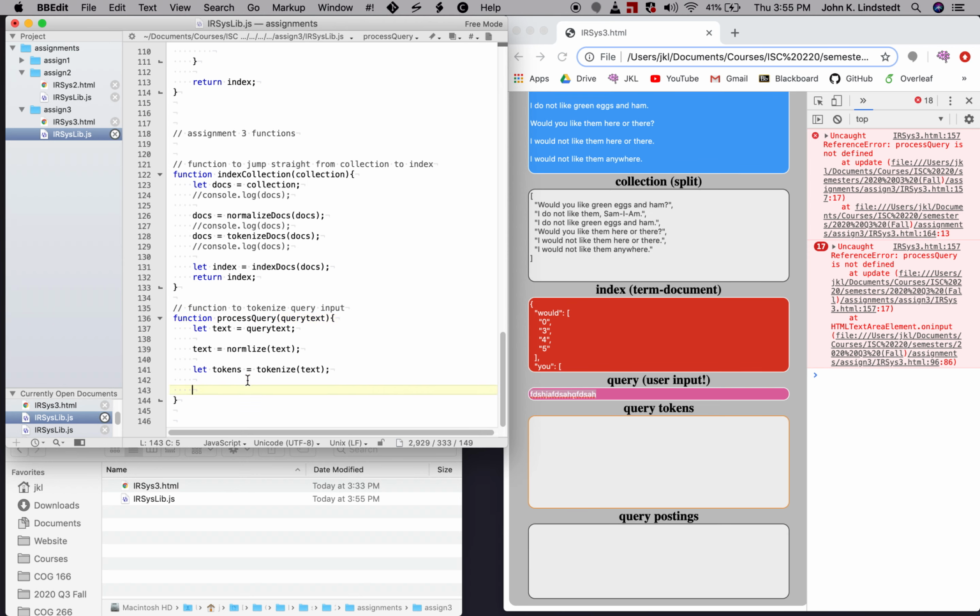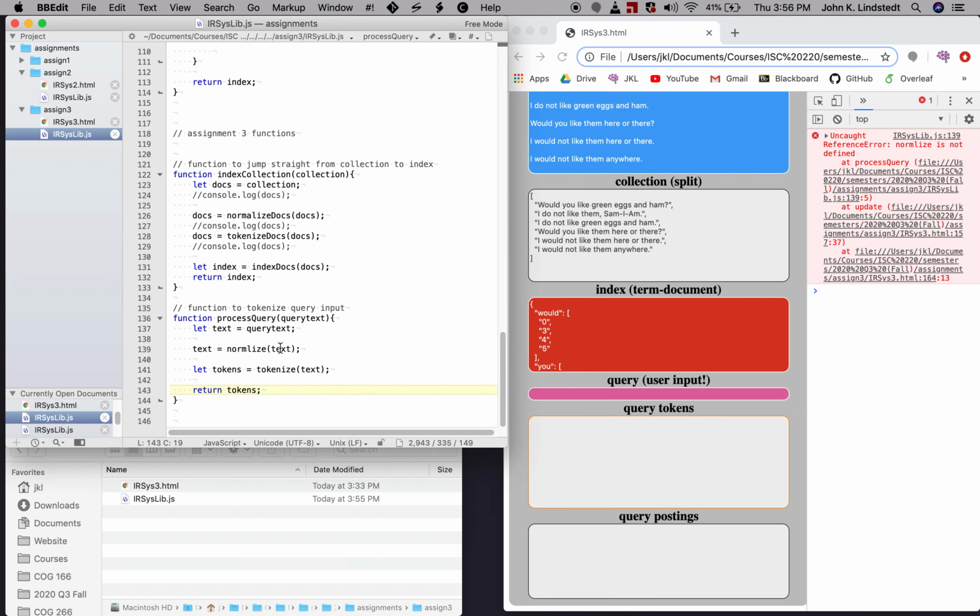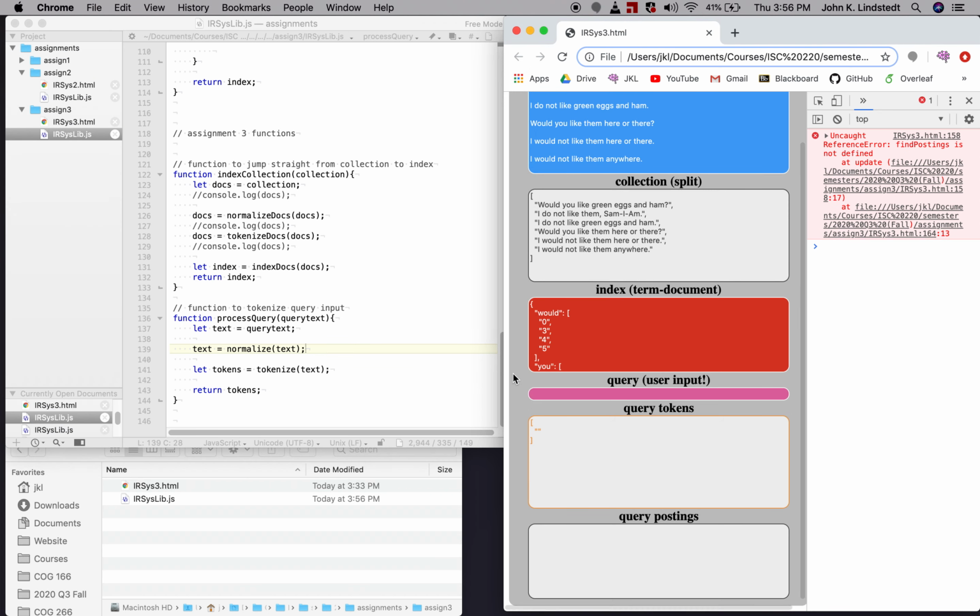So let's, I guess we just return the tokens, right? Let's see, is that correct? Is this going to do what we think it should do? Let's run it. Oh, I did something wrong. Normalize. Oh, because it's spelled foolishly. Now it's spelled like a function that we named once. Aha! Hey! Oh, look, it's doing a thing.